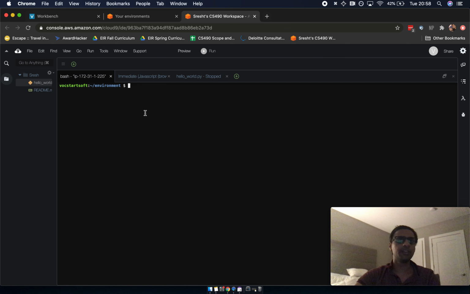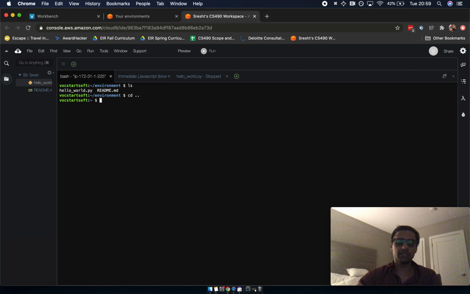So if we enter and press and see what ls gives you, it says hello world and readme.md. So inside of whatever directory we're in, so we're in environment, we're seeing a hello world file and we're seeing a readme file. Now let's say that we don't want to be in environment. Let's say that we want to go up a directory. So let's say that we want to go to this little tilde. And I'll explain what this tilde is after we've gone there. So we want to change directories, and that's abbreviated as cd. And then we're going to go up a directory, and the shorthand for doing that is cd ..